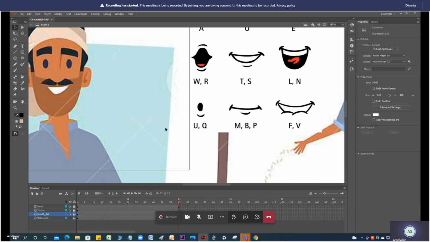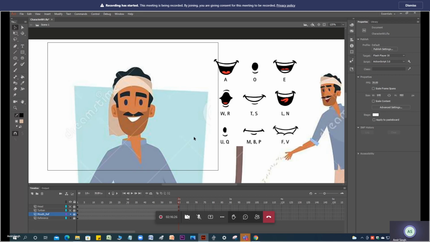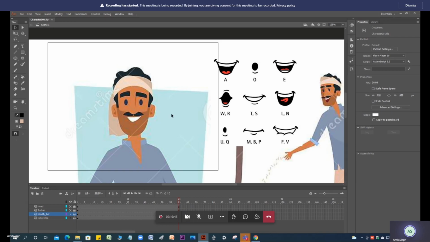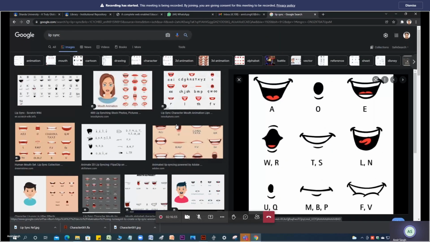So two things, if you are doing your own, let's say obviously in the classroom, while you are a student, you have to create your own, or sit together and decide what kind of lip sync. So this lip sync is not exactly designed according to the character which I have shared with you. This is kind of triangular, whereas this is not like that, but the things are the same. If you just go to Google and look, the mouth chart is different depending on the character.